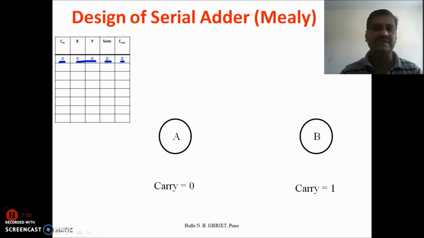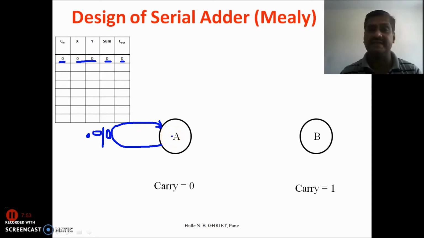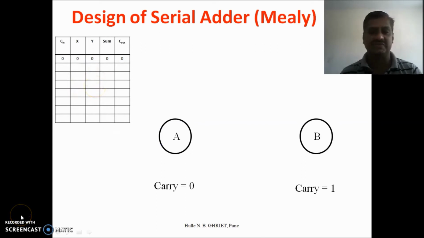How will we represent this in the state diagram? Now here in this case when we are in state A, inputs are 0 0, output will be 0 and next state will be 0. That is nothing but the A state itself. We see here in this case if the inputs are 0 and 0, I am using the Mealy model. That's why its output, that is the sum, will be 0, and next state will be the A state itself. This is the first, and then we will check the similar combination for the same state, that is carry equal to 0 with different combinations of the inputs, that is 0 1, 1 0 and 1 1, and we will prepare the state diagram first.